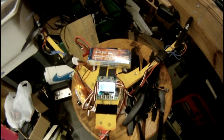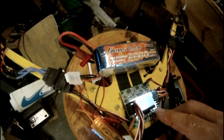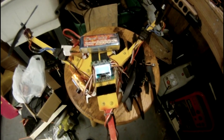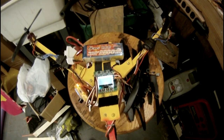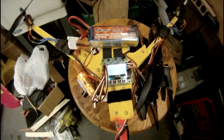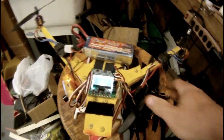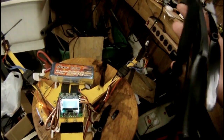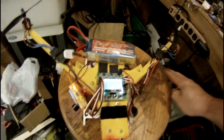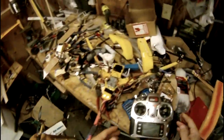Next thing is your self-leveling — this was a fun chore. I'm going to self-level it wrong, even though I had it perfect. We're going to fly real quick. I do not have the self-leveling set up correctly — I had it perfect, but for this tutorial we'll show you how to do it. And by the way, for anyone who says you shouldn't put ads on your videos — to get this thing trimmed out perfectly it cost me a servo and all these props busted.